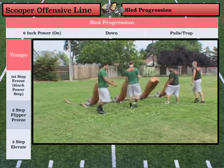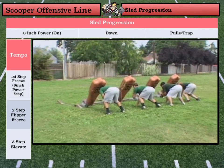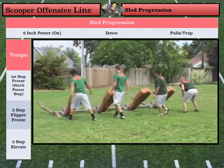One more time. It's a good angle right there. One more time. Left foot, right flipper. Set. Hit. Good, good.